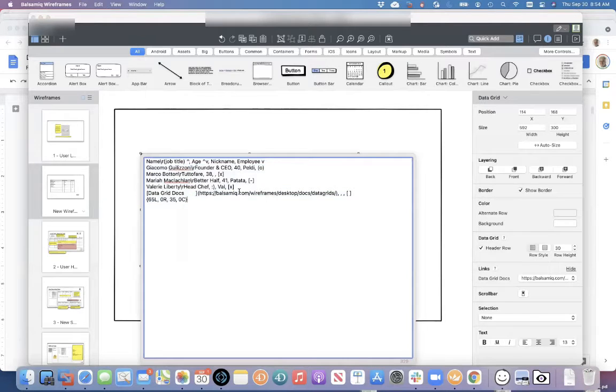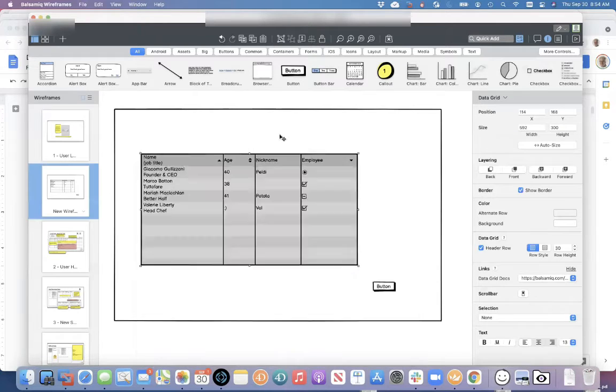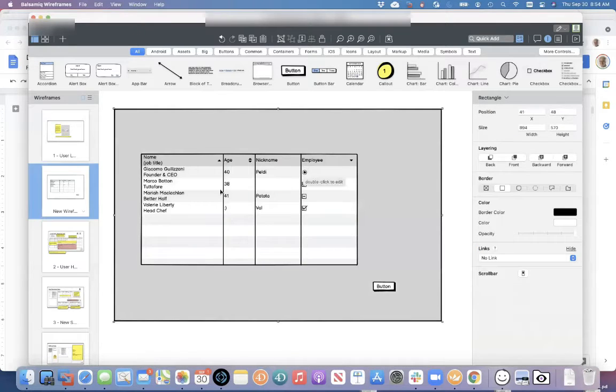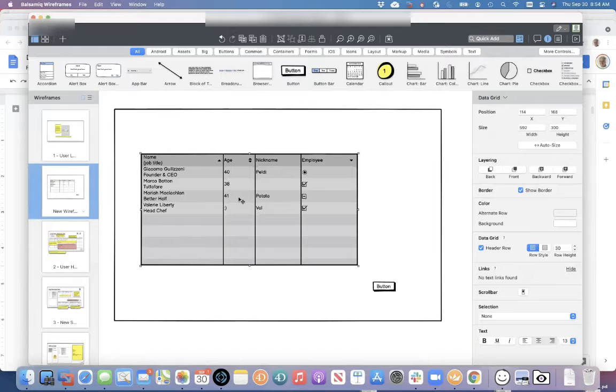I don't have all of Balsamiq's syntax memorized, so I can't instinctively just put in the checkboxes, radio buttons, and manage column widths the way a more sophisticated Balsamiq user could do.